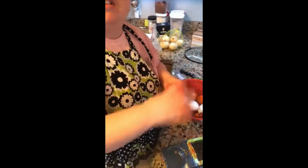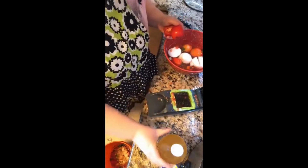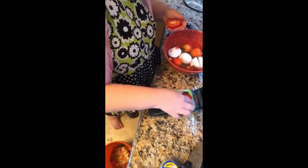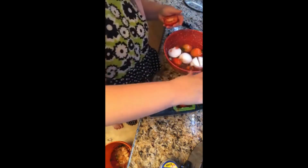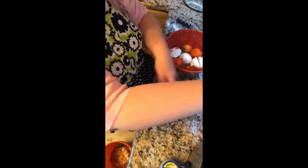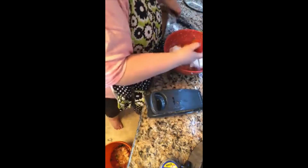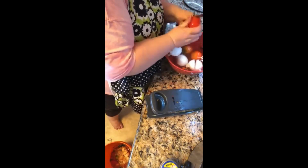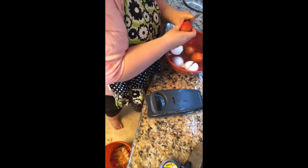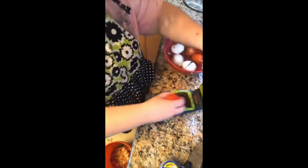And I got this neat little gadget. Look at this neat little gadget. It was inexpensive. I don't remember how much it was. It was on Amazon. And Thad doesn't like his salsa blended. He likes it chopped. So there's how you chop it, and it makes it so fast and so easy. We did the peppers, and I'm doing the tomatoes and the onions the same way.